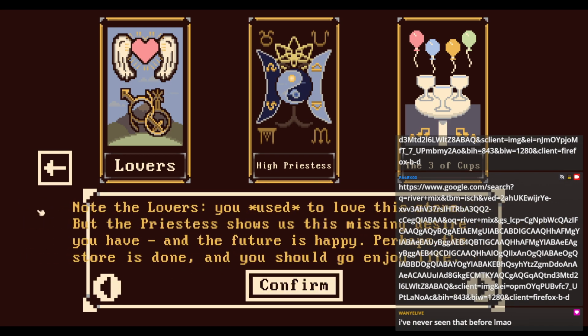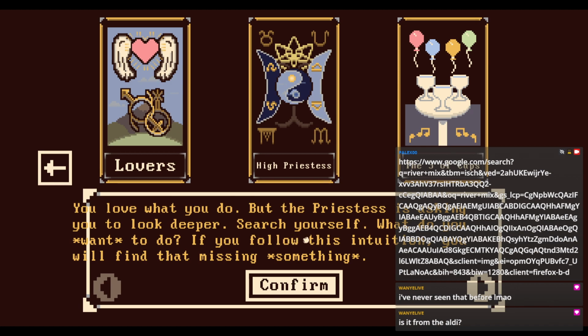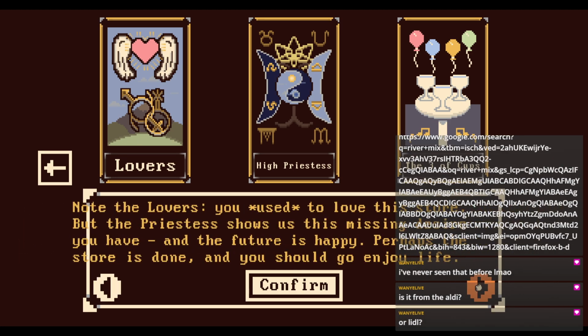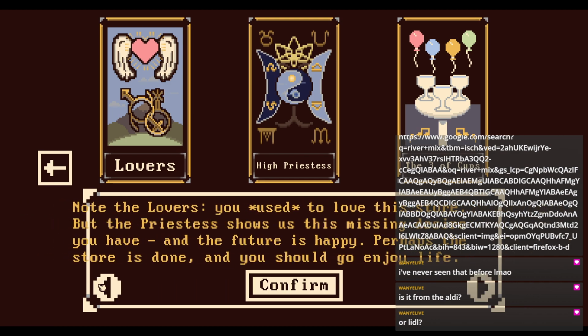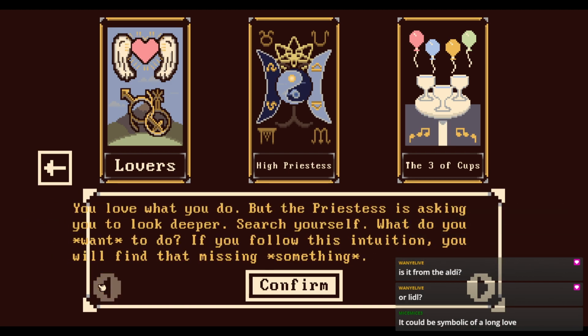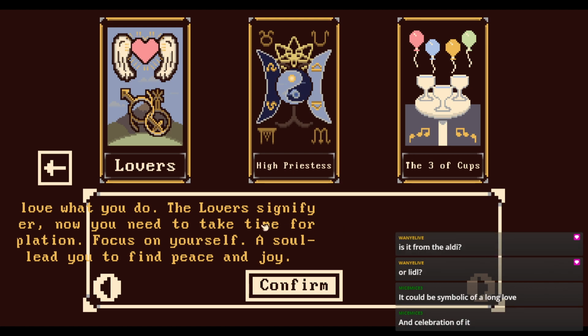Wait, did I move these again? Alright, chat, what do you think? This is the past, this is the present, this is the future. Would past mean, yeah, you love the store, but you don't anymore? That you still love it. Deep contemplation. Well, see, you love what you do, but the priestess asking you to look deeper is the same in this and this one. So it's either hit or miss.